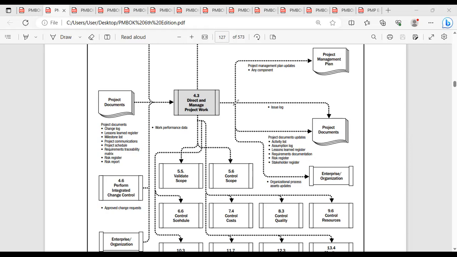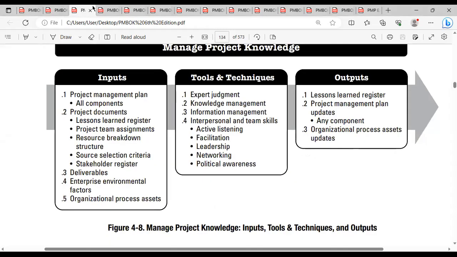So work performance data is generated in execution, and it's coming as a primary input for all the monitoring and controlling, and you will be using all your plan metrics. All your plan metrics will go into your management plans and your baselines. So that will be compared with the actuals to find out the variance, right? So what will be the output you're going to get? If you're going to send the work performance data as an input in all your controlling processes, what is the output you are able to get?